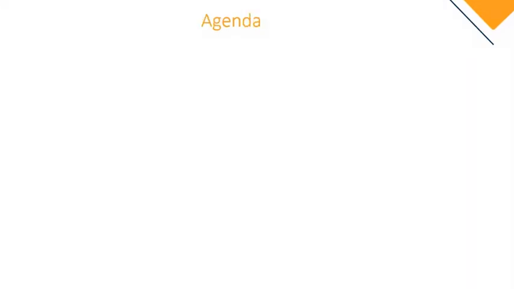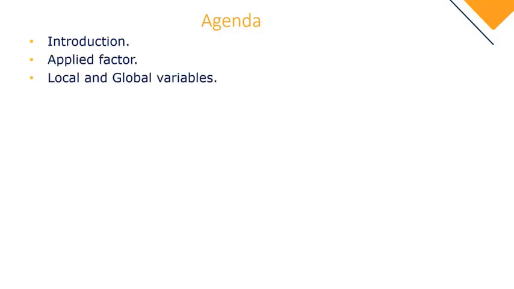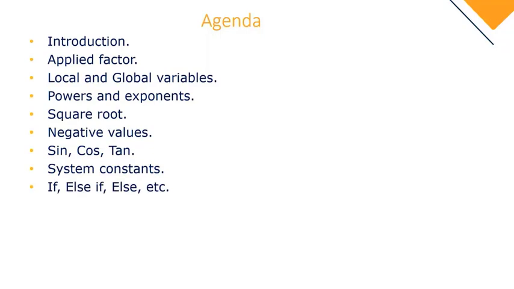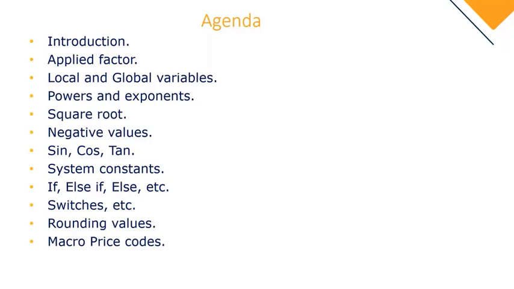Let's get started. The agenda for today's webinar is an introduction to advanced worksheets, and then we're going to look at applied factor, local and global variables, powers and exponents, square roots, negative values, trigonometry, system constants, if and else statements, switches, rounding of values, and then macro price codes.